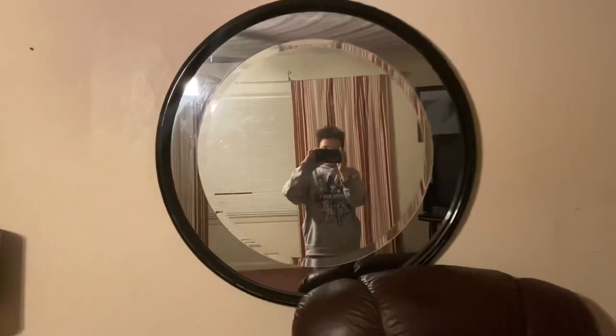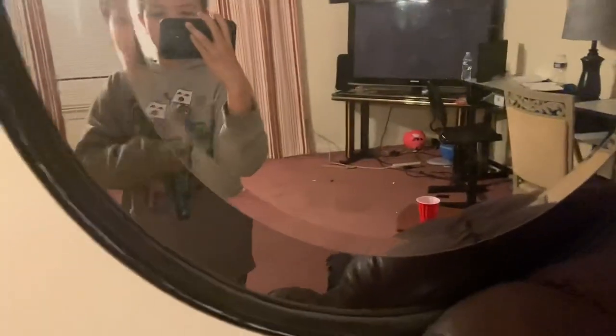Hey guys, so this is a brand new iPhone 11 that I bought about a month ago, and I kind of already messed it up. I put a really big scratch on the screen — it's not across the screen, but it's near the Face ID, and my Face ID is starting to act up. It works sometimes and sometimes it doesn't. I have a video of when it happened — enjoy this clip.